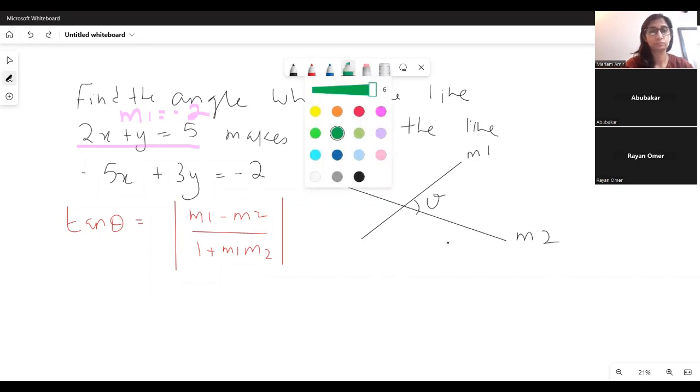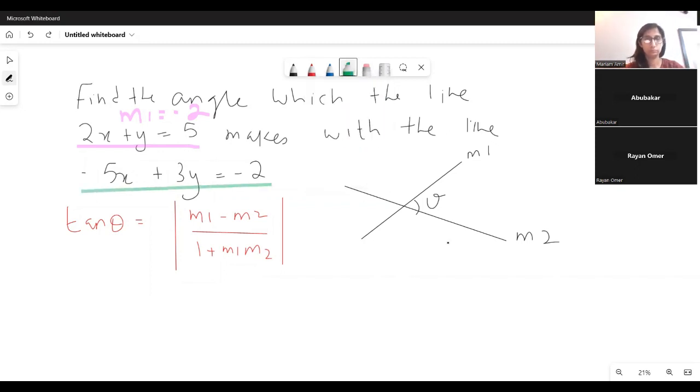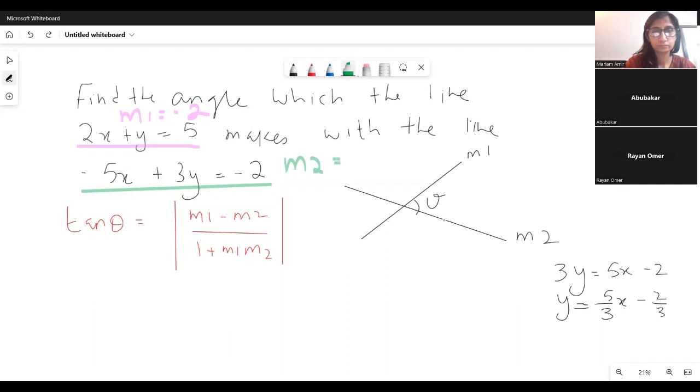मिस इसका होगा मिस 5... That's 3y equals 5x minus 2. मिस 5/3. हाँ, सही है. So when you make y the subject, you get 5 over 3 x minus 2 over 3. So the second slope is 5 upon 3. ठीक है, Ryan? Yes, Miss. It's going to be 5 over 3.